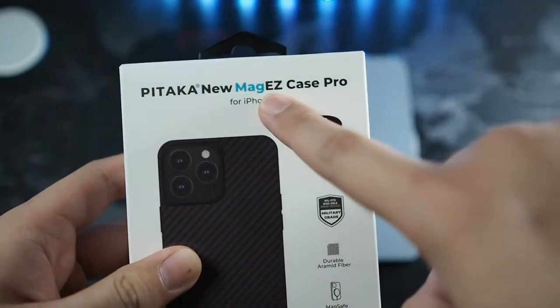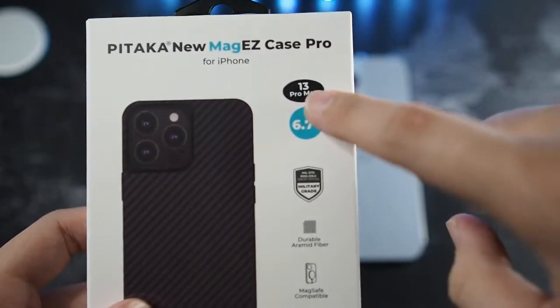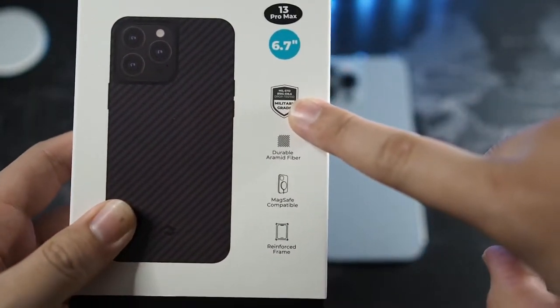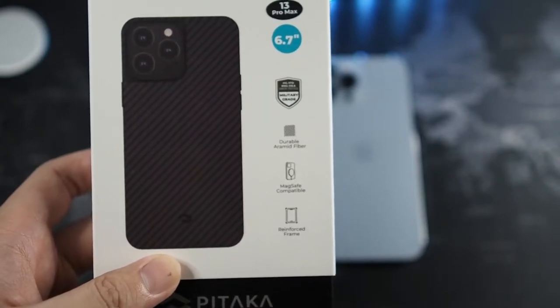Alright, so on the top you can see Pitaka new MagEz Case Pro. Let's see a glimpse of how the case looks. This is for the 13 Pro Max, 6.7 inches. And this is military standard 810G, durable aramid fiber. So this is made with genuine aramid fiber, not the knockoffs like what I reviewed with Banks.